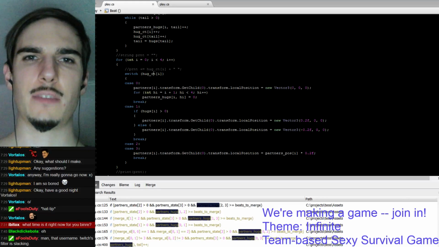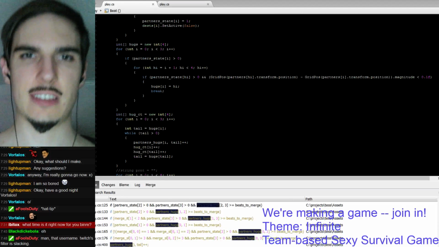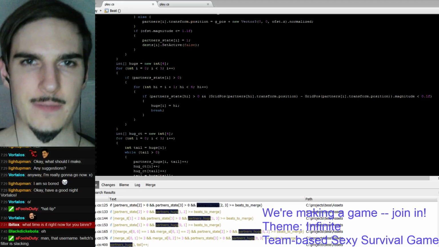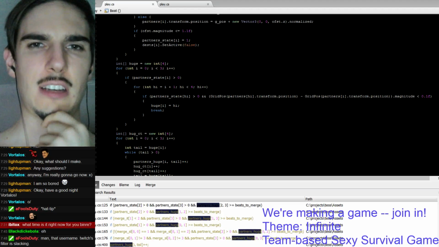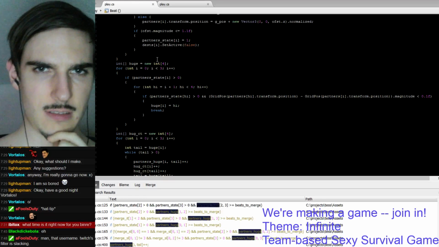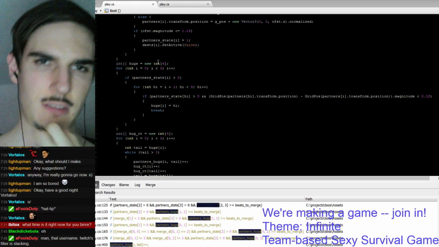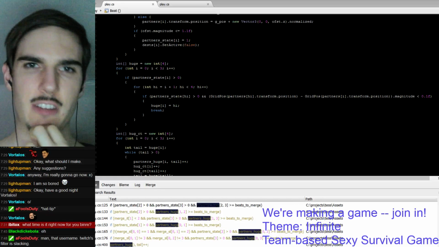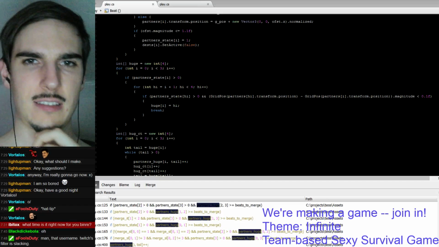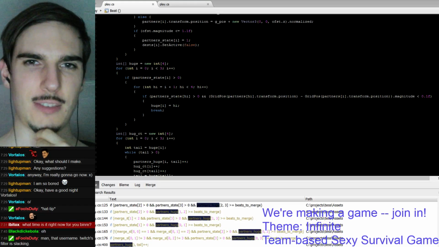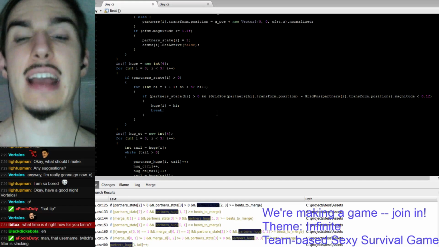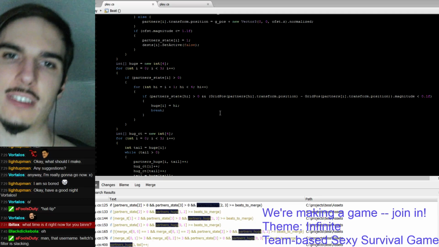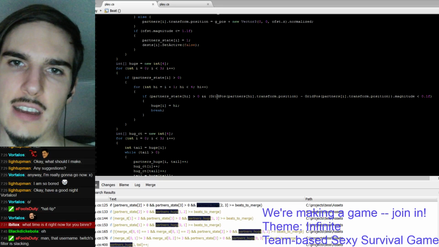Wait, is there a convenient place that I could just kind of shoehorn this in? I'm guessing not, because for int hugs, if partner state is greater than 0, if high, oh, so yeah, it's looping over that. If partner state high is greater than 0 and grid pause, et cetera.